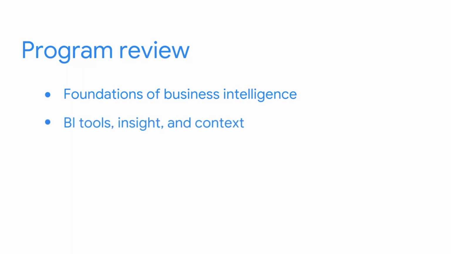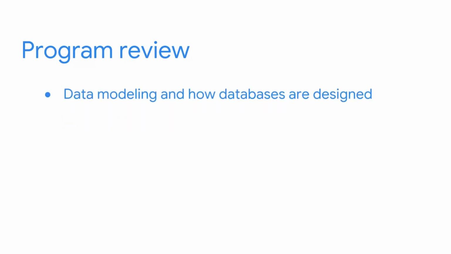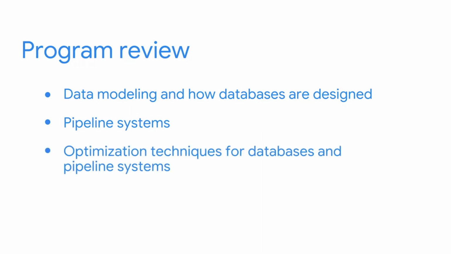Let's review all you've achieved throughout this program. You started by investigating the foundations of business intelligence. Here, you discovered the roles and functions played by BI professionals within an organization. Then, you learned about BI tools, the kinds of insights they can reveal, and the importance of context in BI projects. In the next course, you explored data modeling and how databases are designed. You learned how to create pipelines to move data where it needs to go. And you discovered optimization techniques for databases and pipeline systems to keep your team's workflow running smoothly.